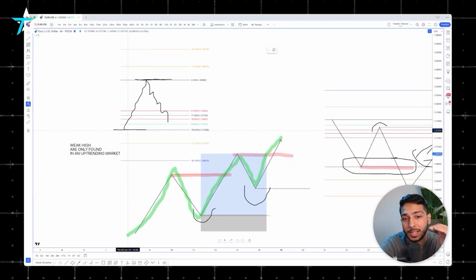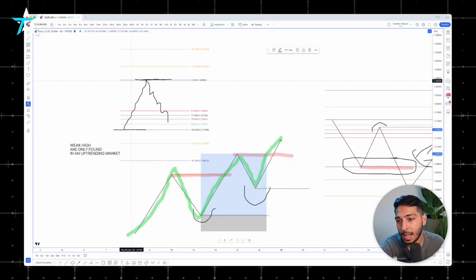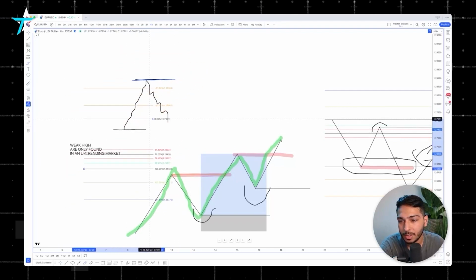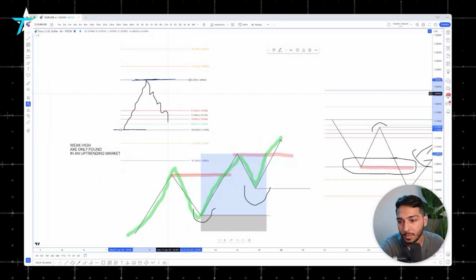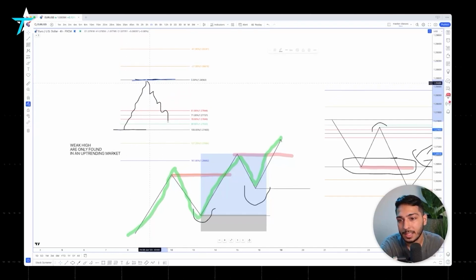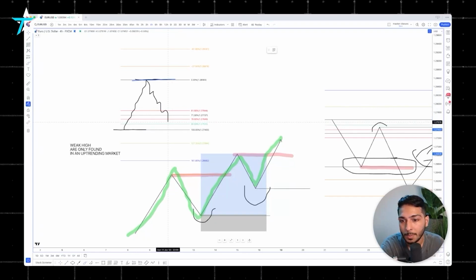We know the significance of the last higher low after the highest high in the market, but what I want you guys to factor in is the previous high is always going to be a weak high. And what does that mean? In an uptrend, maybe we take a fib from the start to the finish, right? If the move started here, we take our fib from the low to the high. And what is the fib designed to do? It's designed to tell us how far price should potentially retrace to before we make that continuation move higher, right?